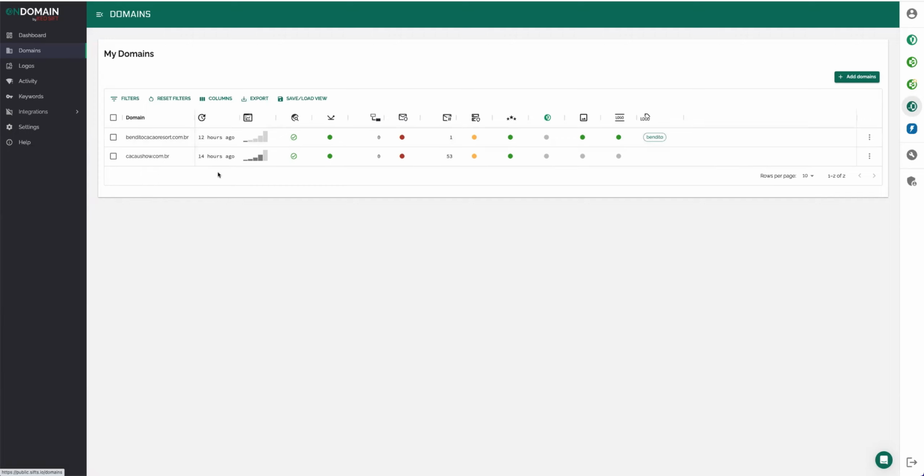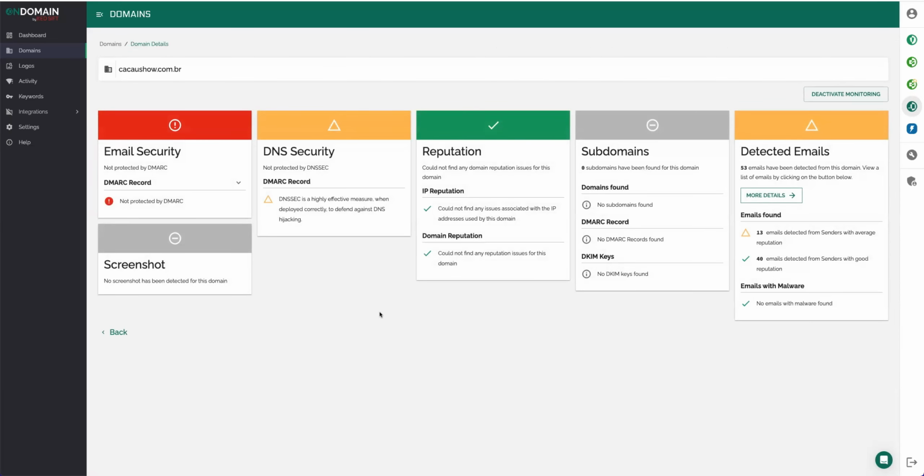Of course, if a domain asset is inactive, OnDOMAIN will still scan the domain asset to get you this information that you can see here, but it won't use that domain asset as a sample for lookalike detection.